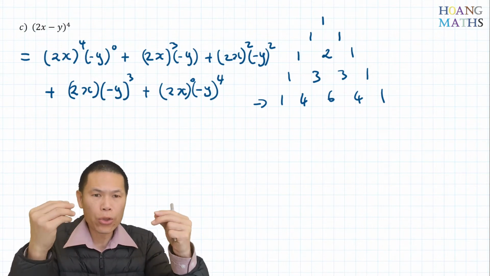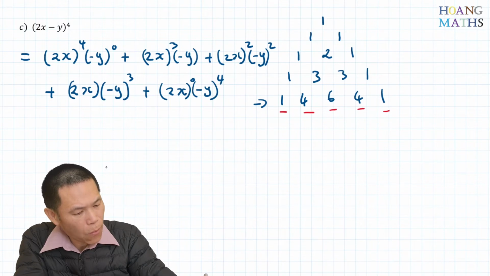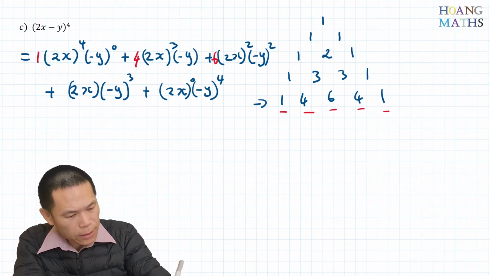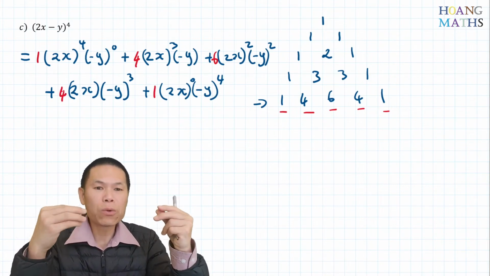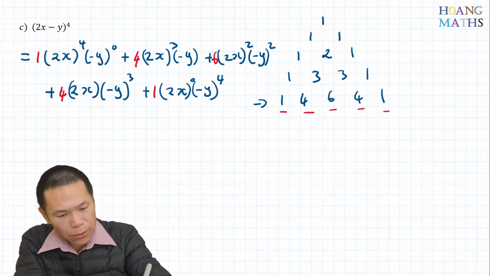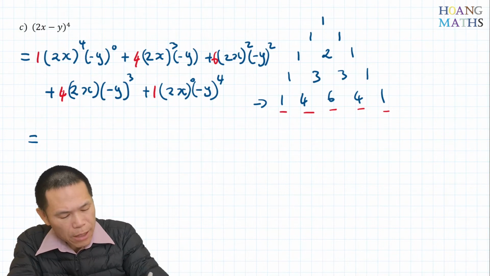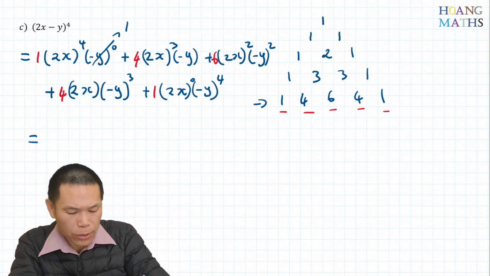Now we just write down all the coefficients, okay? So this one here, 1, 4, 6, 4, 1, okay? So this is 1, 4, 6, 4, 1. There you go. So now we just simplify them. To simplify this, anything to the power 0 is 1. So this gives me 1. And that 2 to the power 4, you can use a calculator, otherwise 2 to the power 4 is 16. So 16 times 1 is 16. So 16x to the power 4.